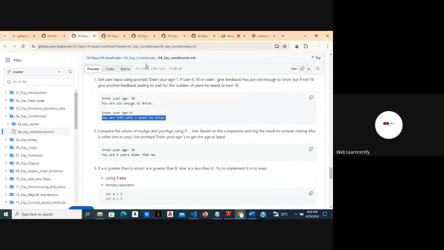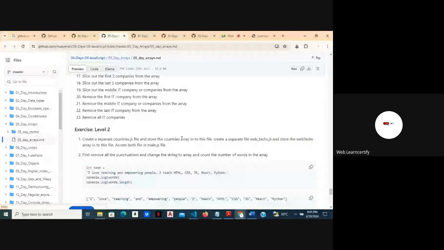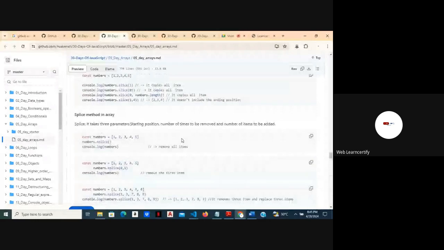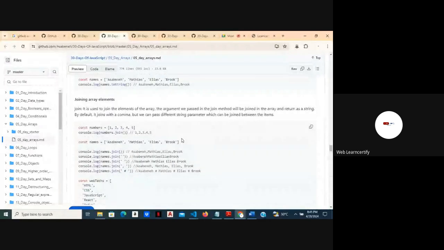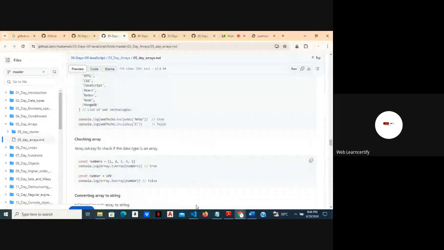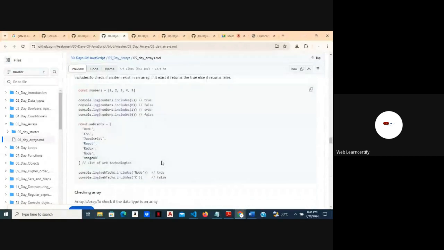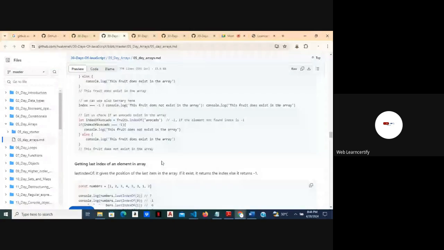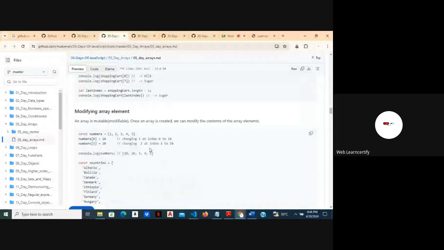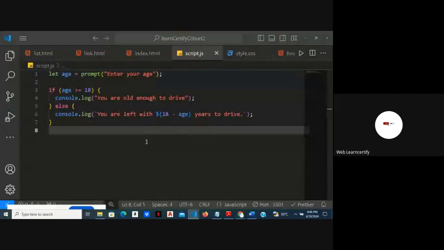So before now, for arrays, we talked about using includes as a method to check if an item is inside an array. So let's say, let me find one. Okay, let's say I have this array.